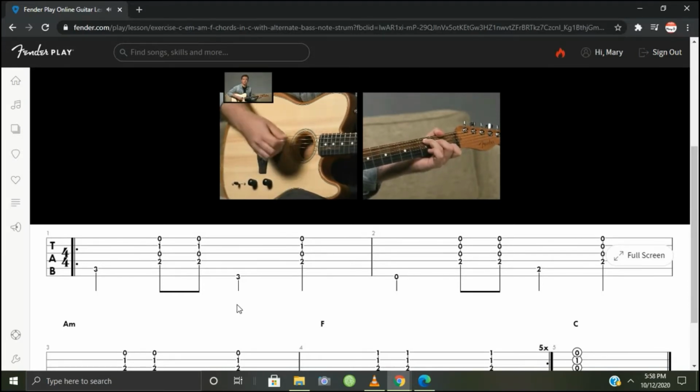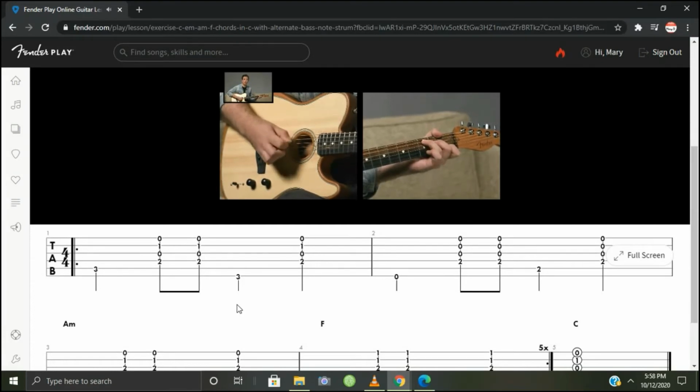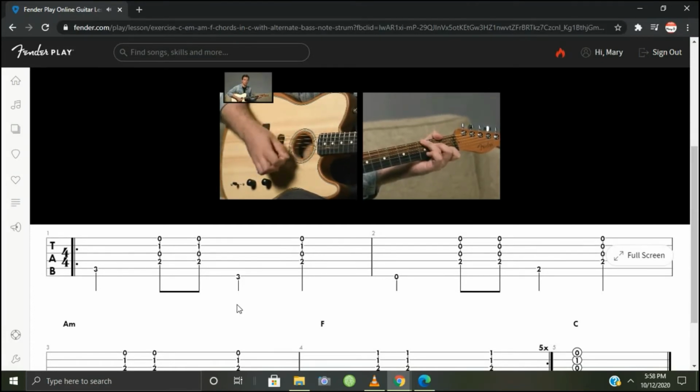For the next beat, beat three, we're going to move over to the fifth, and you're going to pick that. And then we're going to do a down strum, simple down strum on beat four. So again, you have three, four, or the fifth, followed by a down strum. Let's take stock of that. You've got one, two, and three, four.